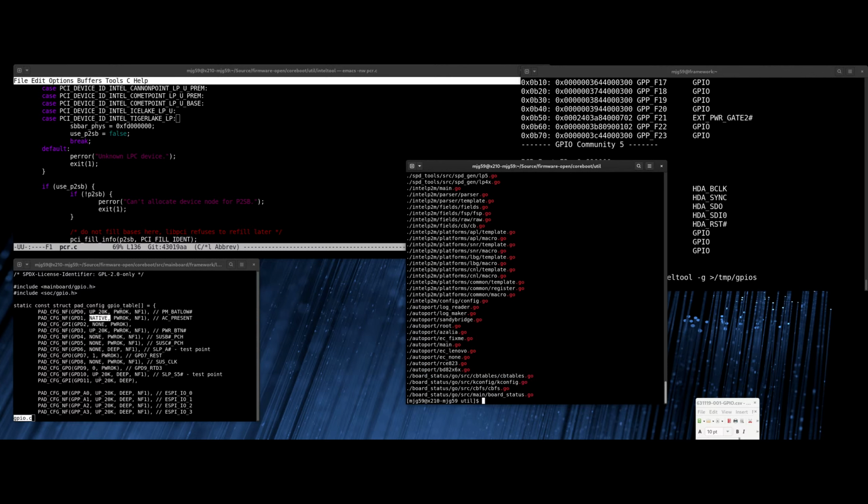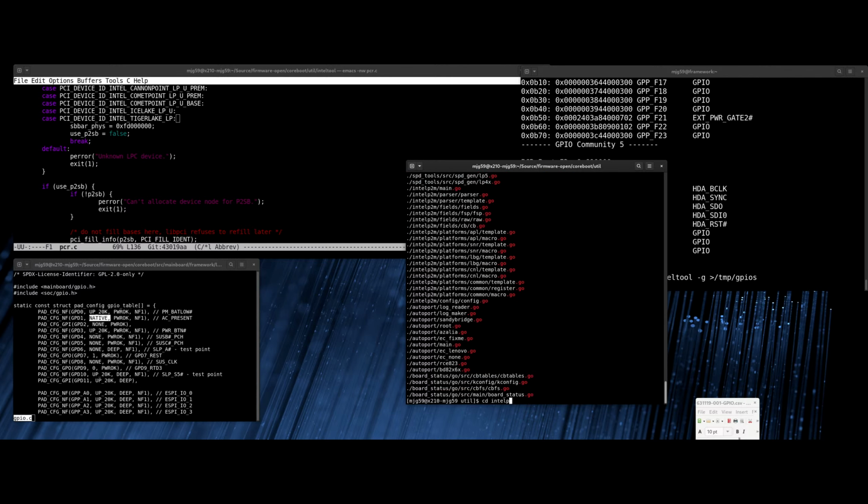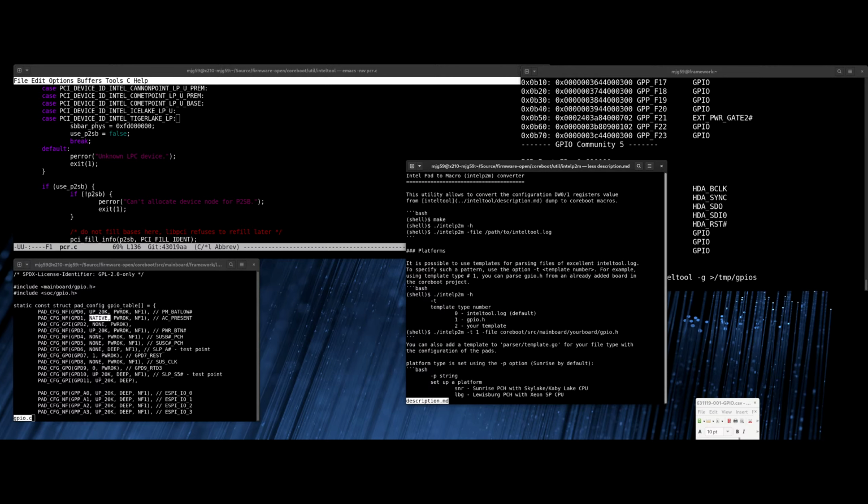And this is written in Go, which is, you know, the worst way of trying to remember something. Oh, that's it. Intel P2M, which is a tool to convert the configuration DW0/1 register values from Intel tool dumps to coreboot macros.